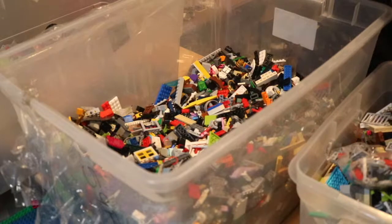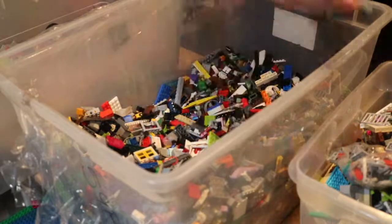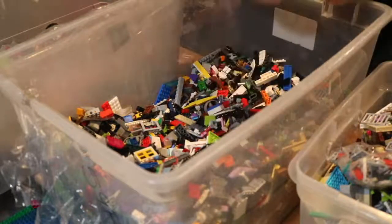If the price was right on the bulk, shipping wouldn't be too bad. Yeah, that's true. Depends, I'm sure. Like if you get just under 20 pounds, it's a whole different threshold of pricing than over 20 pounds.